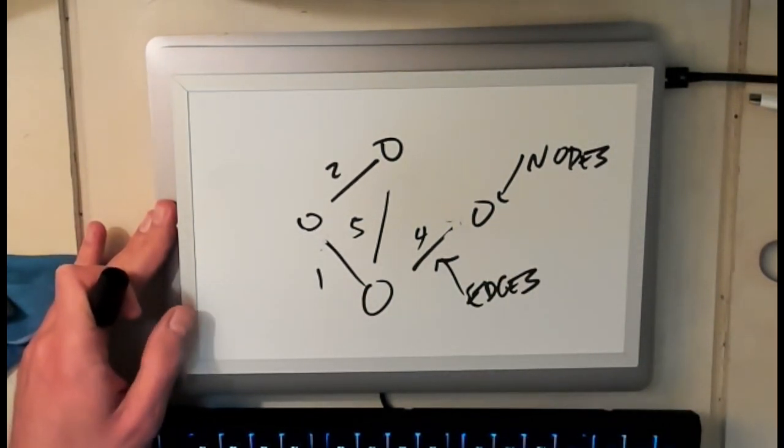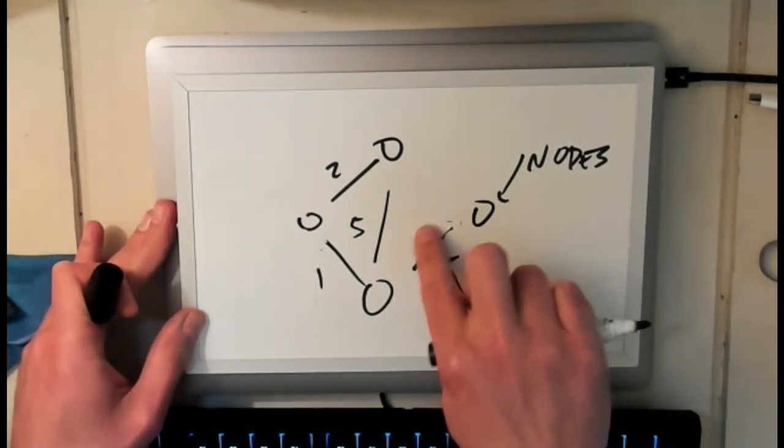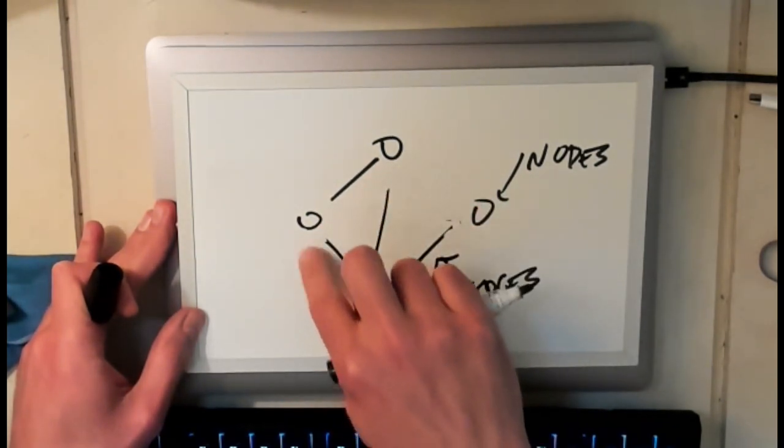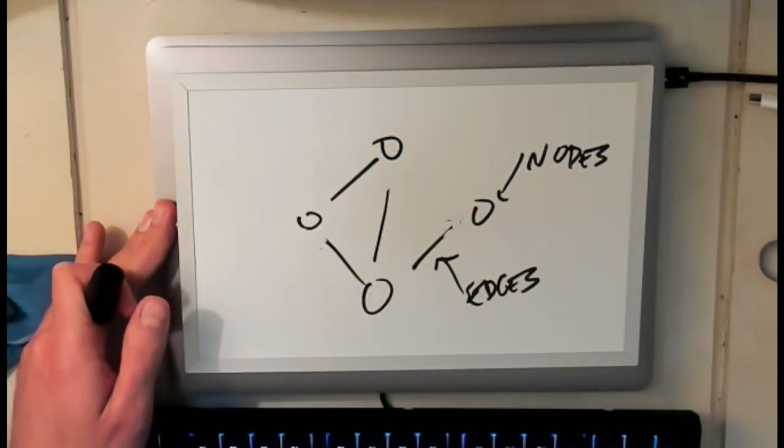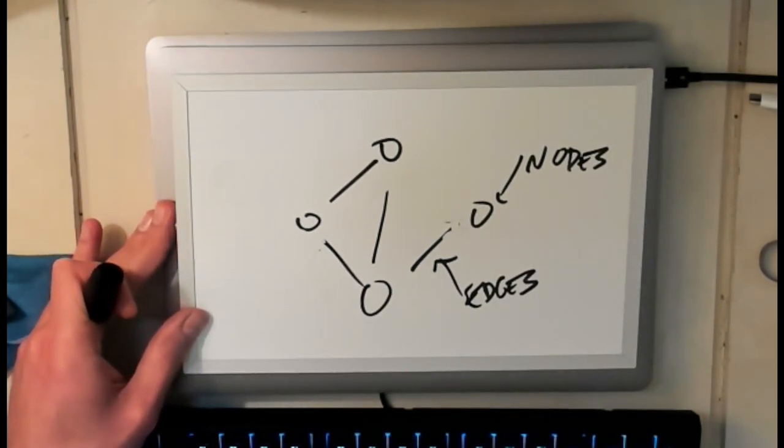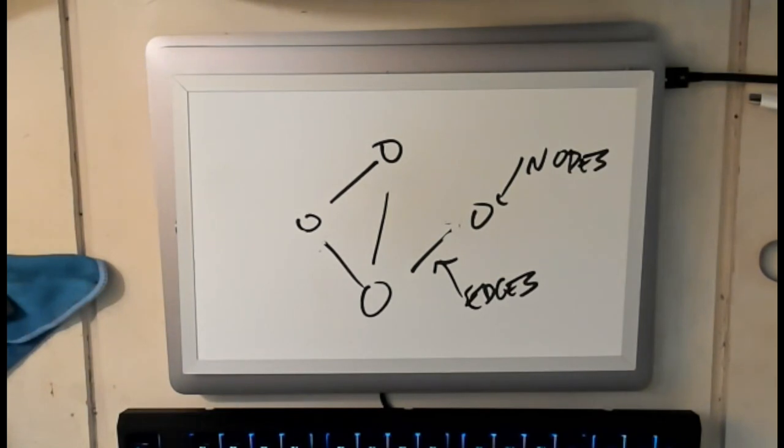And so I can have, this is now a weighted graph. What we started out with, if I take these off, simplest form of a graph, just nodes and edges is an unweighted, undirected graph. And usually we'll be working with unweighted graphs almost exclusively. Directed graphs, we'll see a few times, but we'll usually be working with undirected graphs. Undirected graphs themselves have a tremendous number of applications and are incredibly useful.